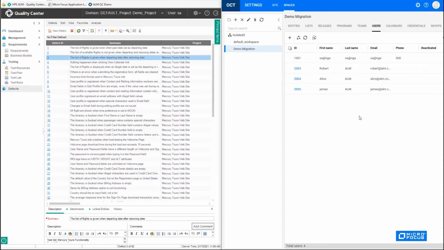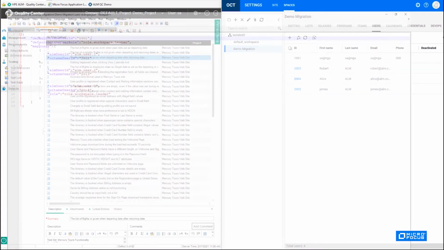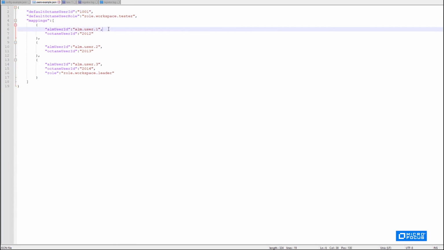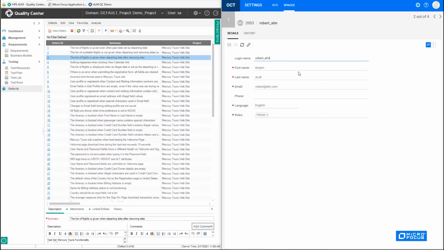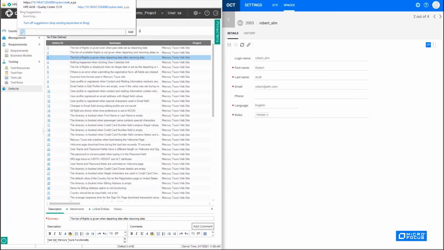Okay, and as I said before, with the user mapping, they were automatically mapped, because if we check the user mapping file, we cannot see any of those users mapped here, but they were automatically mapped based on their email and their login name. So for example, if I go to QC, I should enter the site admin.